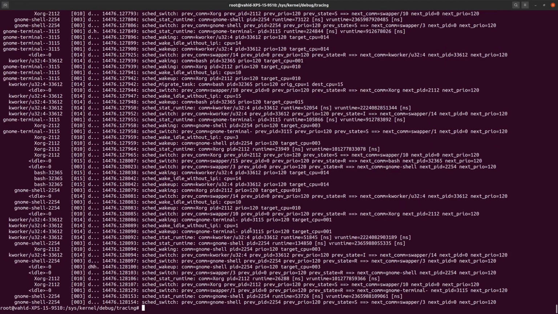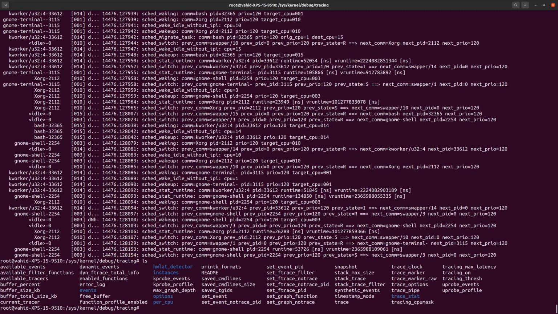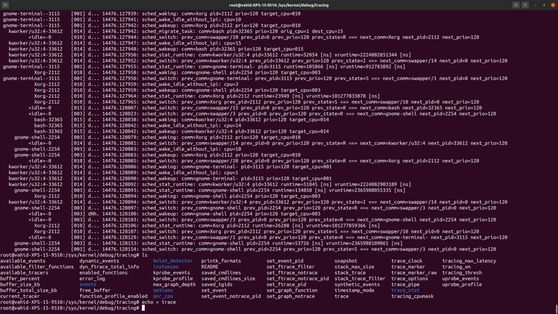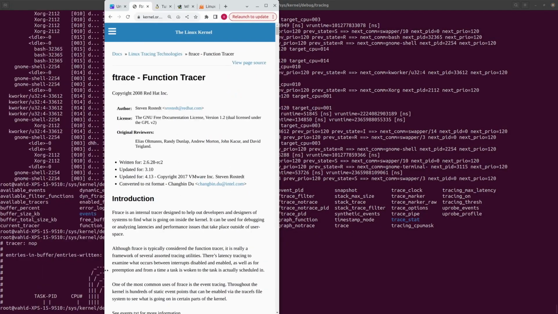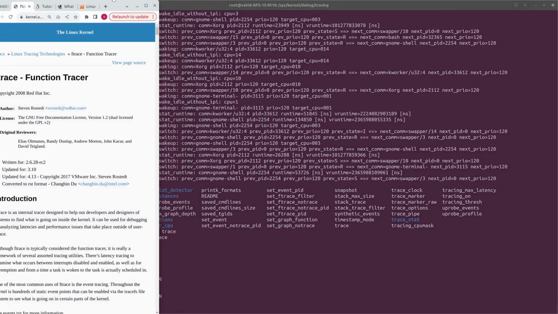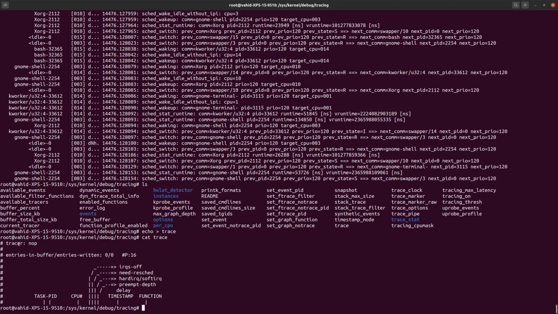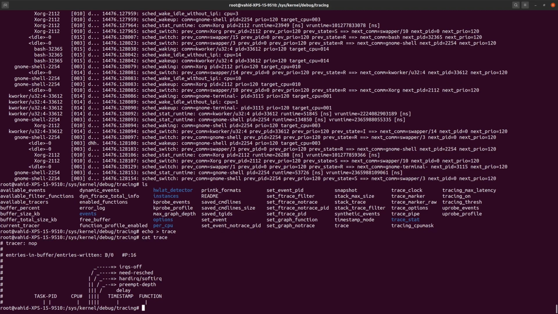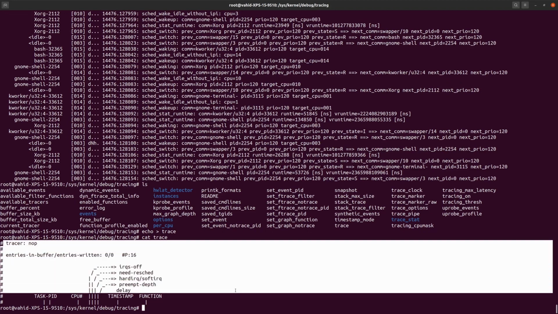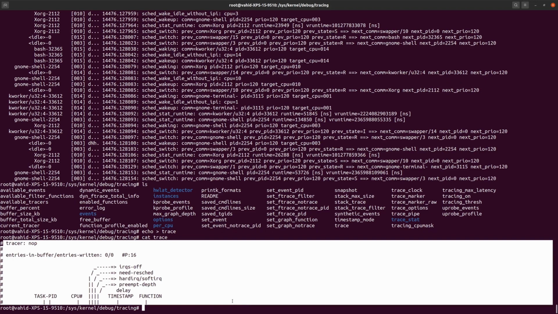Okay. So what I want to do always, and make sure you do this, is flush this file out. You want to empty it. You would just echo nothing into it, and then see, it's empty. As I said, this is a pseudo file. This is a file that is in the RAM. This part is just the legend. It tells you the tracer is NOP, and 0 entries in the buffer, 0 entries written. Obviously, there are 16 cores and whatnot. It's just empty. This legend part will always show up, but other than that, this is empty.